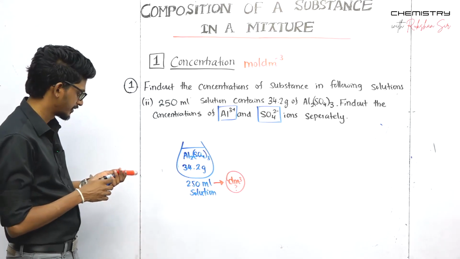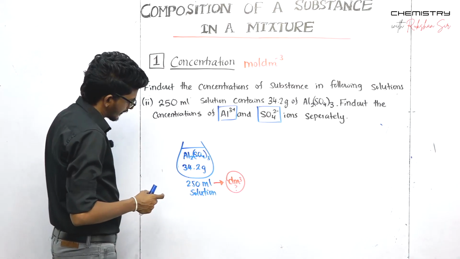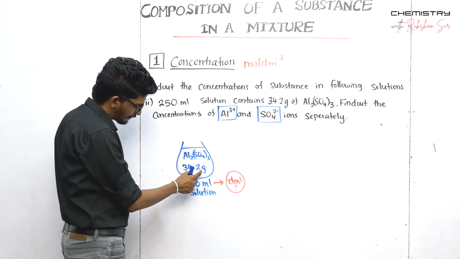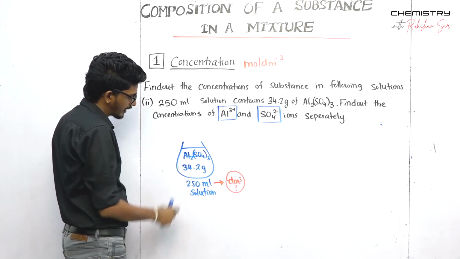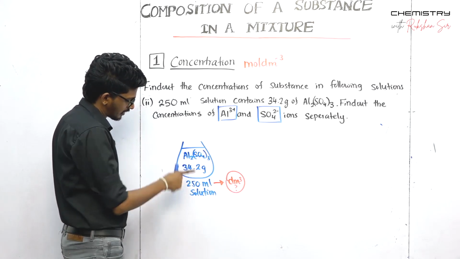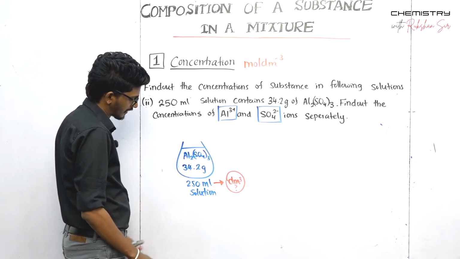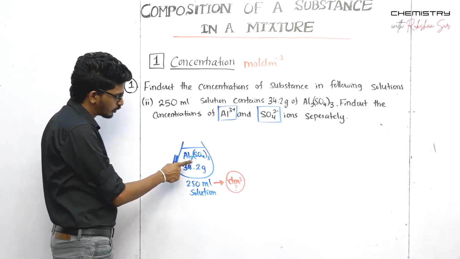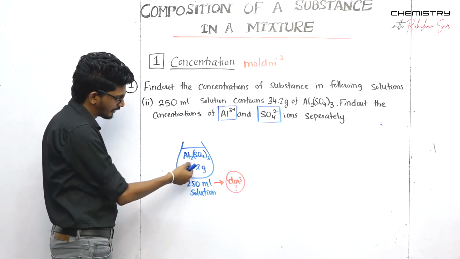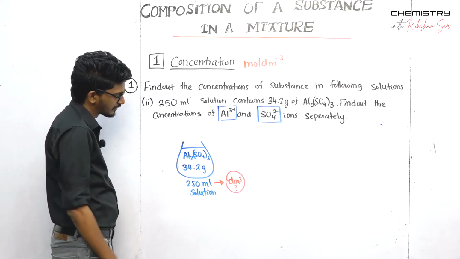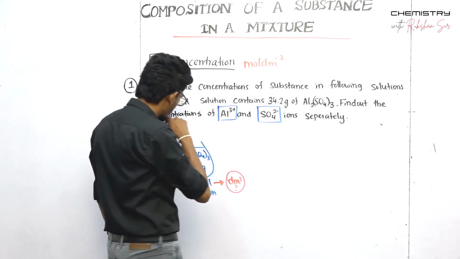Okay, let's do the stuff. First, as the number of grams of aluminum sulfate is given, with the use of the g mol⁻¹ value we can come up with the moles of aluminum sulfate. Then we can use the stoichiometric ratios to come up with the moles of the Al3+ as well as the sulfate ions. Let's do it. So it's like this.